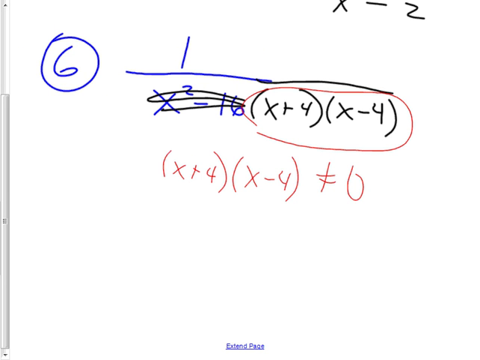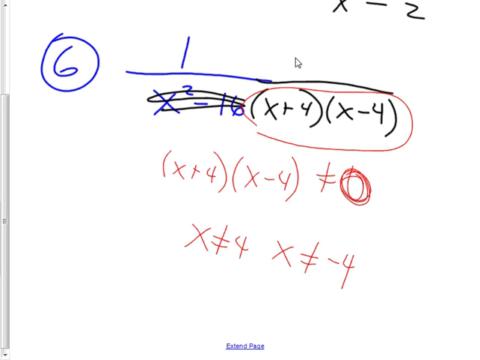So what would cause it to be 0? The 2 things we have to watch out for is x cannot be 4 and x cannot be negative 4. Because those 2 things would both crash the denominator. So it's got two things you have to watch out for. Everything works in the world except x cannot be 4 and x cannot be negative 4. By the way, when you just say x cannot be 4, you're sort of implying, but it can be everything else. Right? You get that?